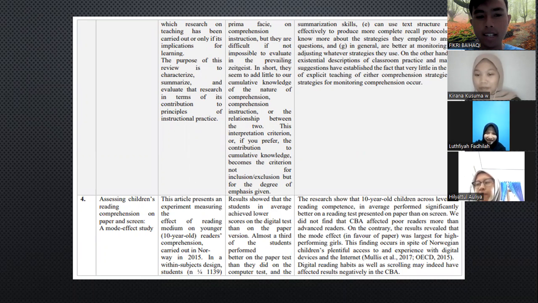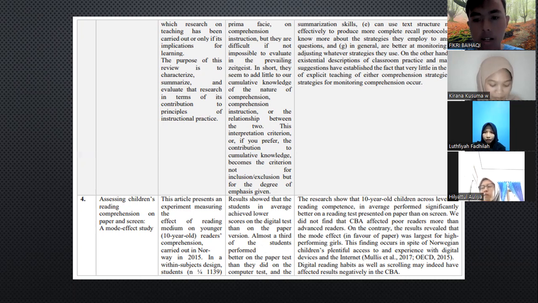Next article is Assessing Children's Reading Comprehension on Paper and Screen: A Mode Effect Study. The research showed that 10-year-old children across levels of reading competence on average perform significantly better on a reading test presented on paper than on screen. We did not find that CBA affected poor readers more than advanced readers.